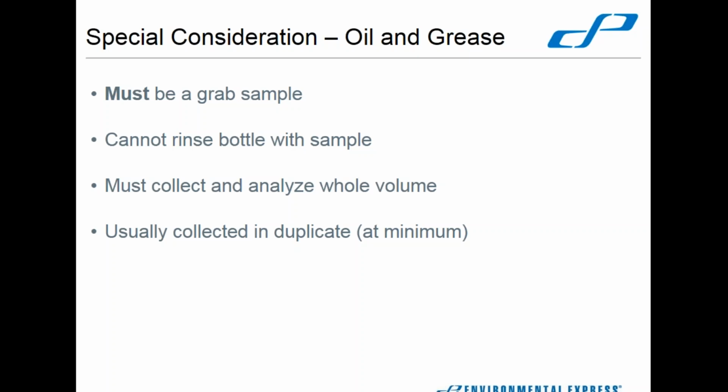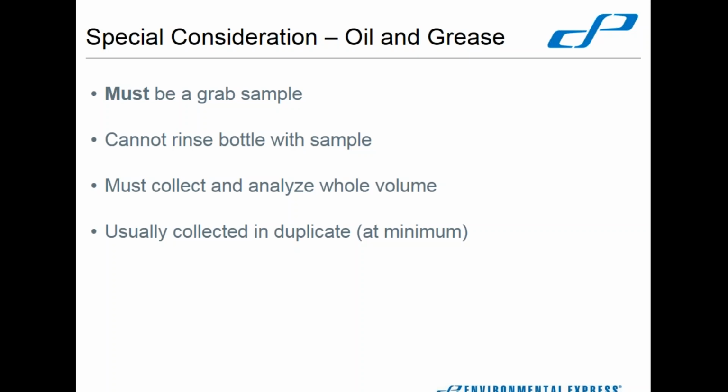Another thing to remember with oil and grease is that whatever is collected must be analyzed. You cannot collect a liter and then only analyze half of it when the lab gets it. Everything that is collected for oil and grease in that container must be analyzed in total. And again, that's about surface area. Part of the process for doing this oil and grease analysis is rinsing of the sample bottle itself. And so you cannot rinse that if you have not emptied the sample bottle.